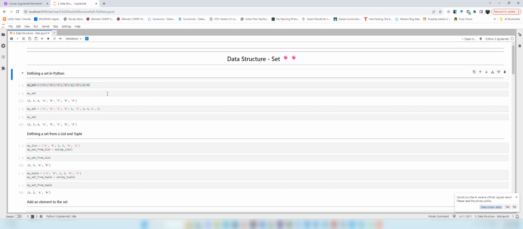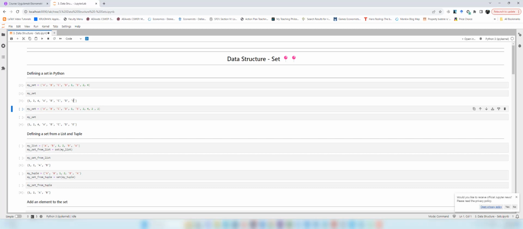So here, this is a set. So we have given some values here. Let's see how it's represented under the hood. So we click here and run this cell, and you will see what are the elements of the set on the screen. So do you see any difference between these two presentations?